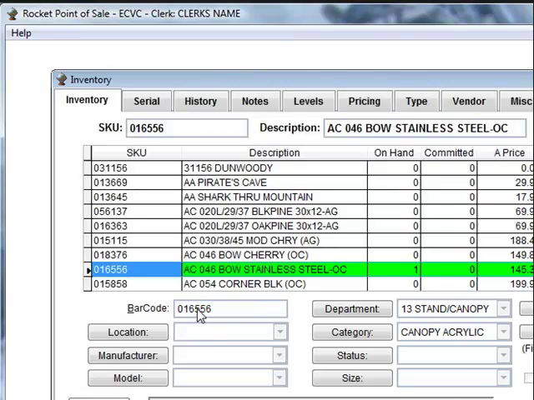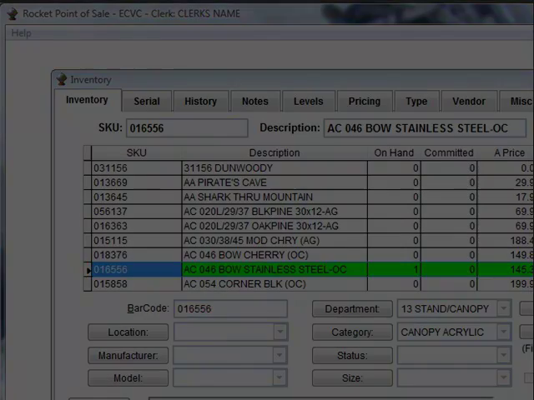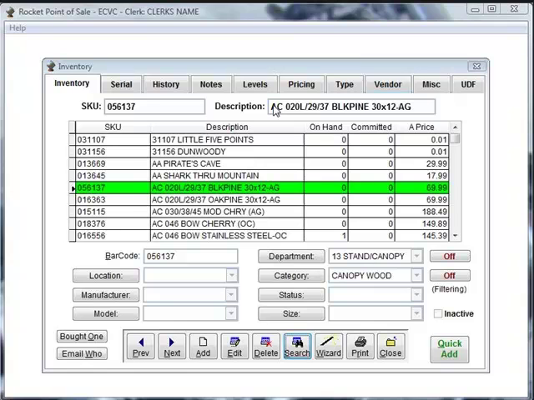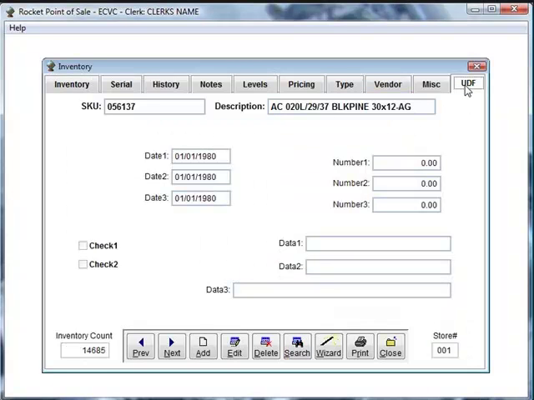Regardless of how many records you have, the search in the fuzzy is almost instantaneous, as we will now show you. Now as we said, by going over to the UDF tab, you can check the number of records within the inventory file. This is the same on your customers, vendors, and most of the other forms that we have. You can see how many records you have. Now 14,685 may be a lot of records to some people, but we have people that are actually using our software with over 1 million inventory records.